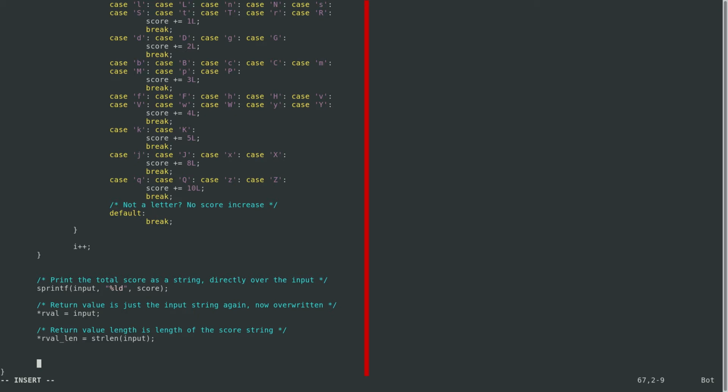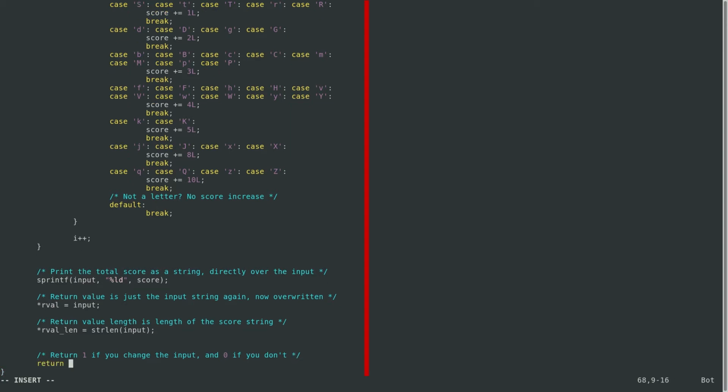So with our function here, because we're taking an input string and returning a Scrabble score, so we're taking an input string and returning a numeric value in the form of a string, we're always going to be changing the input string. It's always going to be different. So we can unconditionally return a value of 1 here. So we're always going to be changing the input, so we can return 1.